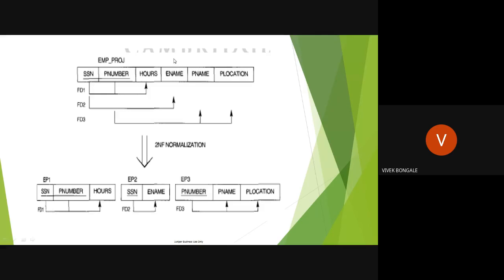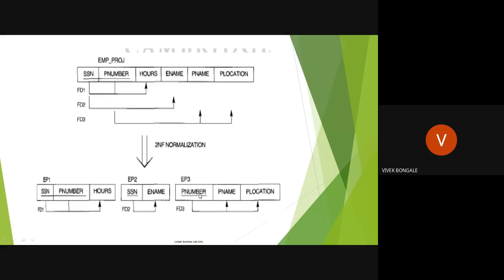So what are we going to do? We're going to split this table, right? We are making SSN the primary key, because by SSN only you are going to determine the e name. So we made this SSN alone the primary key of the second table, employee 2. Now the e name becomes fully functionally dependent, because in this table we don't have P number acting as another primary key. That's why we say this employee 2, employee project 2, is acting as a full functional dependency. Earlier, in the previous table, it was partial. After splitting, we combine it with the proper primary key, and now it is a fully functional dependency.